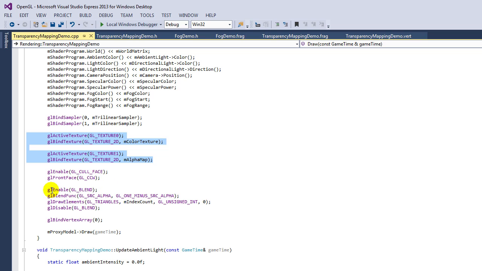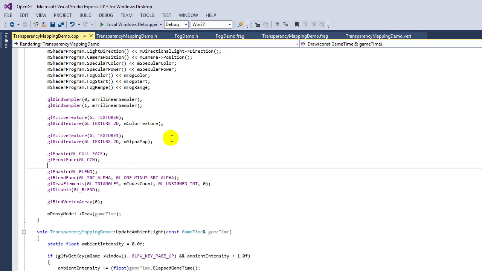The other big difference here are these few calls, right? We're going to say GL enable, GL blend. And this is how we enable blending in OpenGL. So GL enable and then GL disable when we're done. We don't want to keep alpha blending turned on or color blending turned on outside of this demo because we want to kind of be good citizens to other components that are rendering. So we're going to undo that state when we're done with it. The next call is GL blend func, and that goes back to that equation that I showed you just a few minutes ago.